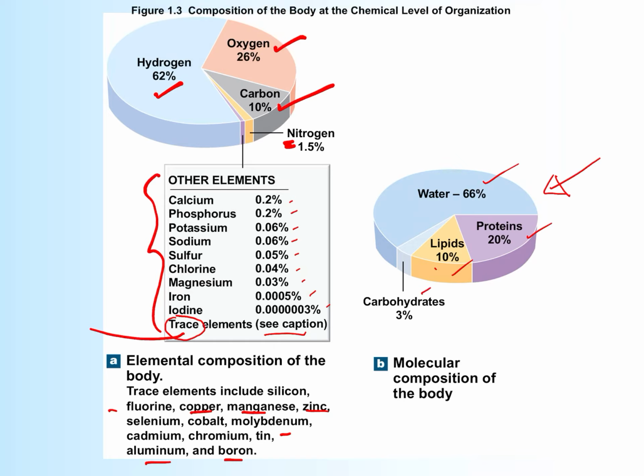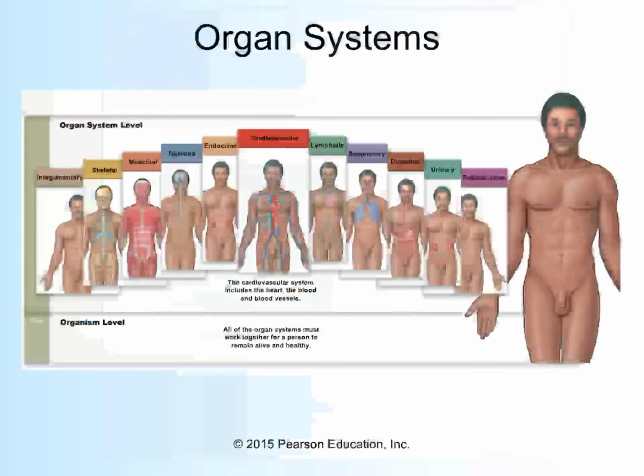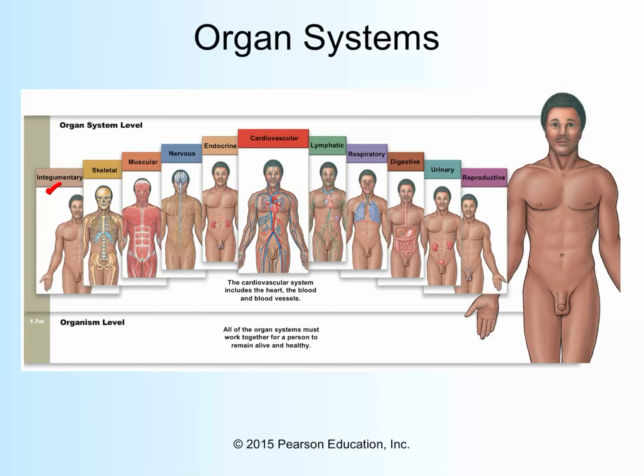Okay, let's talk about the next topic, and that's our organ systems. So on the first test, you're going to be asked to identify the function of all the different organ systems and also the major organs in those organ systems. So let's run through them really quickly. Integumentary system is skin. So that is only your skin, and that's chapter 4. We're going to go through that for your first test.